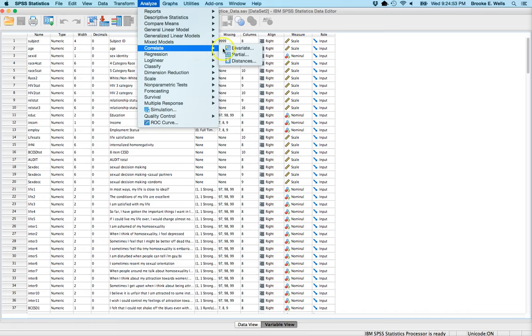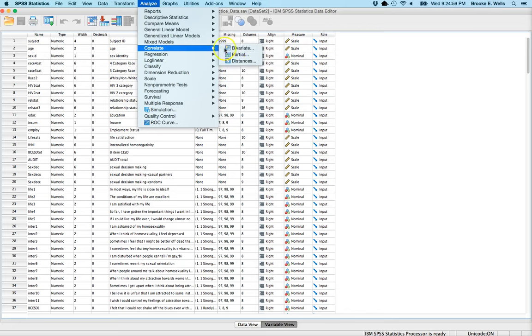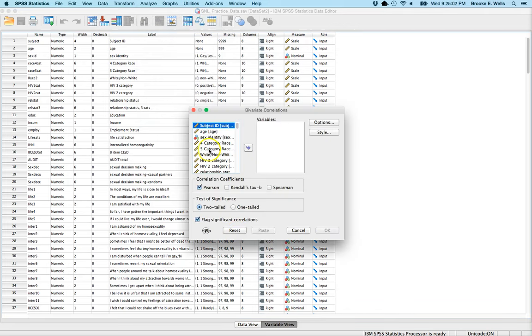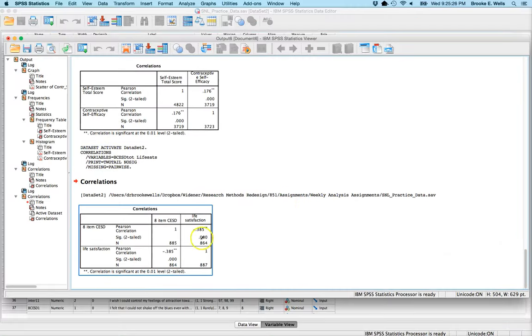So let's do the life satisfaction and the depression one again. Let's go through that and let's look at this bivariate correlation. So let's go Correlate, Bivariate, let's reset this. And so we have our CESD, which is the depression scale that we used for this. So let's look at depression and then life satisfaction here. So we run just this basic Pearson correlation, and what we see here is that we have a fairly decent correlation. This is negative 0.385, which we already determined that relationship was a negative relationship.